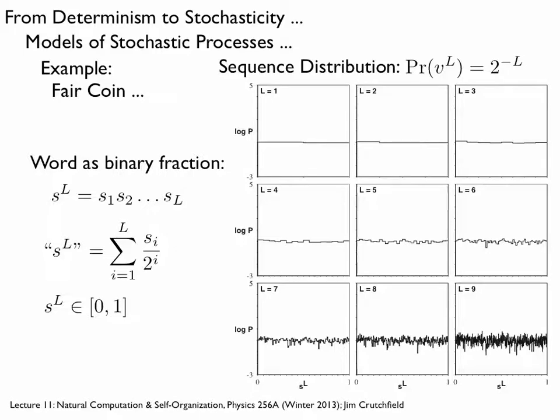Length 3, we have 8 words going from 3 zeros up to 3 ones, and I'm laying them across in sort of increasing order, sometimes called lexicographic order, or just numerical order if they're these binary fractions. And so, length 4, 16 words, length 5, 32, 64 words, until I get length 9, 512 words. So you can see, it's not really the point of these slides, but you do see that the statistical variations are increasing because I'm trying to estimate the probability of 512 events here, and I have fewer counts of those than just heads and tails in the same sequence.